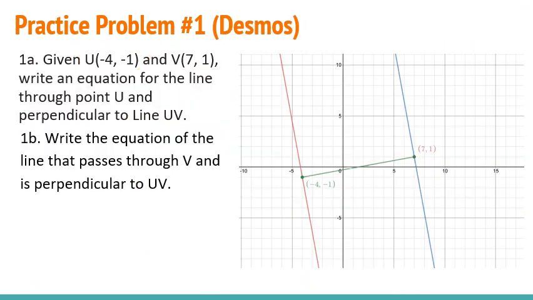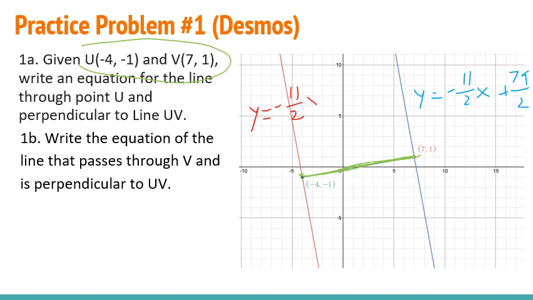Now this is a great opportunity to use Desmos to check because it really gives you a good visual that you did it correctly here. Here's the line that connects U and V is right here. And then these are the two lines that we just wrote the equations for. So this was y equals negative 11 over 2x plus 79 over 2. So that's going to hit the y-axis way high up there. And then this other one was y equals negative 11 over 2x minus 23.